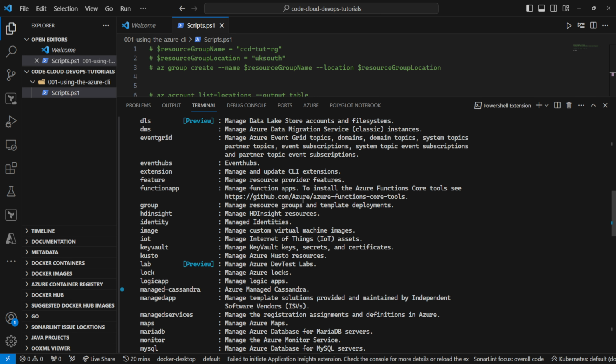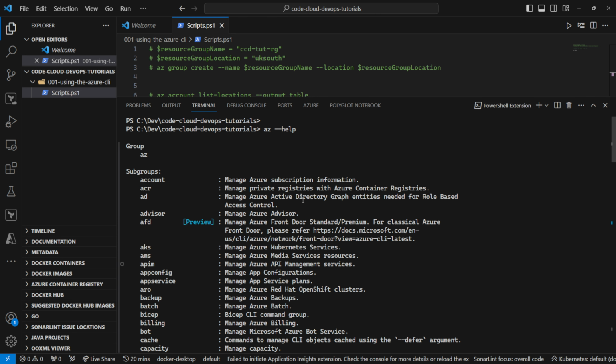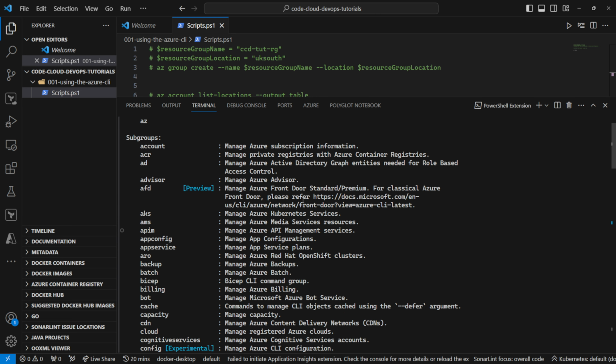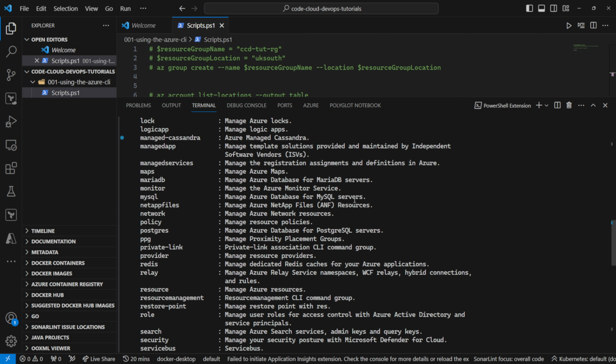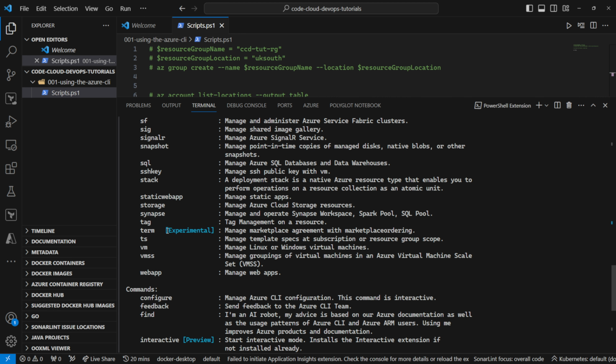So it could help me with all this stuff. It could help me with az account. So let's say I want to create an Azure web app, for example. I have no clue how to do that. Let's assume I don't have a clue how to do that. I could go ahead now and find az webapp. Oh yeah, I could create a web app. Yep, but I don't know what commands to run.